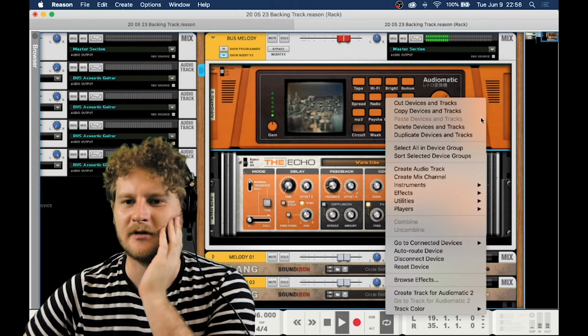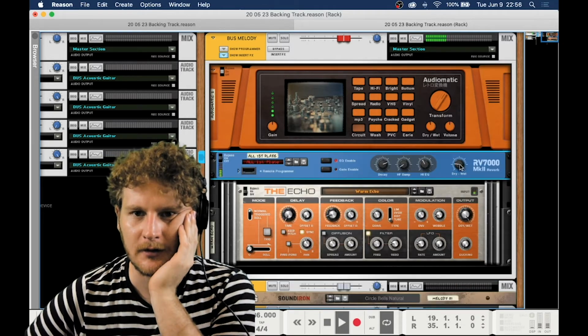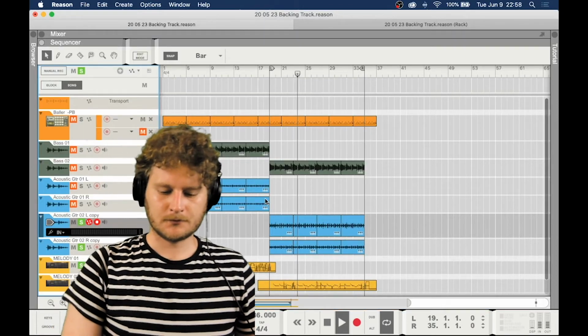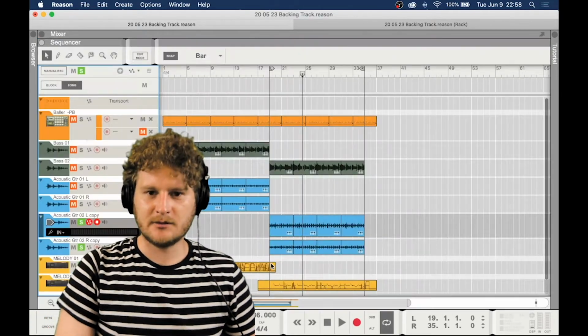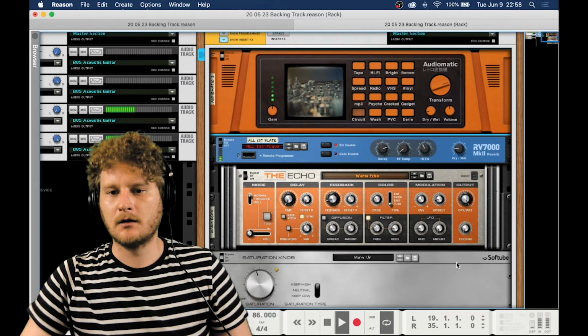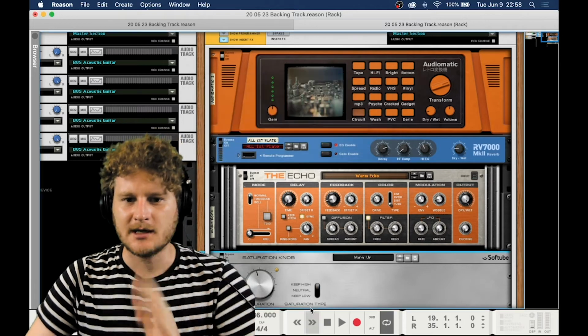Ooh, I want to give it a bit of a creepy reverb before going into the effects. Give it that kind of glow. It sounded good. I'm going to take a little bit off that. It definitely needs to be a little less bright.